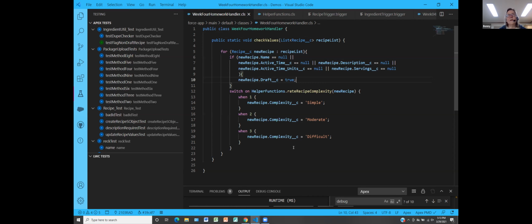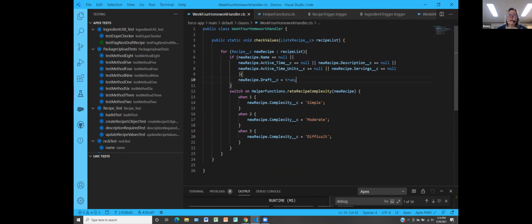And I thought, gee, do I really have to do stepping through that list twice, or can I do that just once? And so for my check values, I've got one for loop that loops through the individual recipes. And it does both, it sets a value for both of those fields, the draft field and the complexity field.